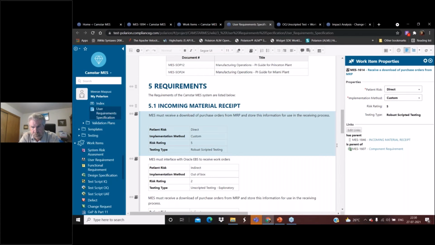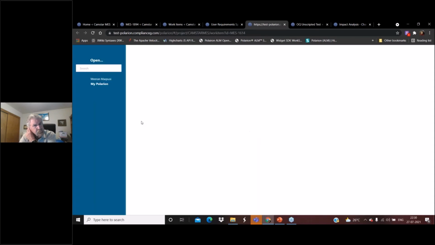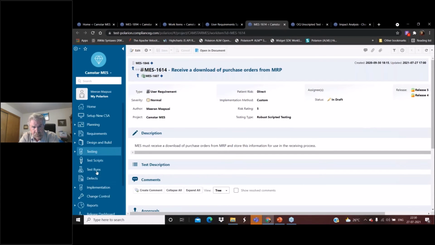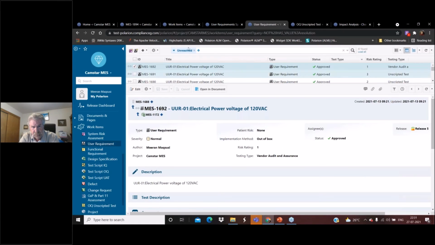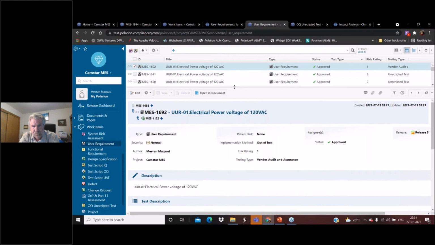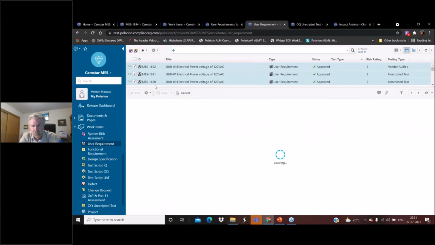Okay, so what you can also do is, let's say there are hundreds and thousands of requirements, out of which you find there are 10 or 15, 20 requirements that are very similar. So what Polarion also offers is the ability to make a bulk risk assessment. I'm going to show you that real quick, how you can perform the bulk risk assessment in Polarion. If you see, I am in the tracker view, and here I have the list of all user requirements. And let's say I want to assess the bulk risk of these three, because these are very similar kinds of requirements.